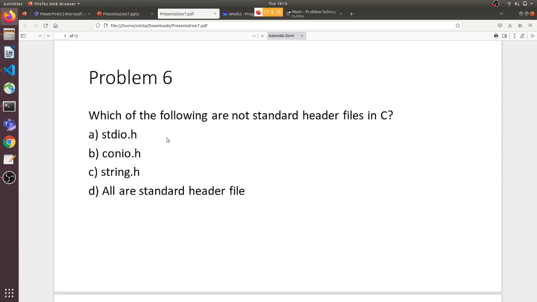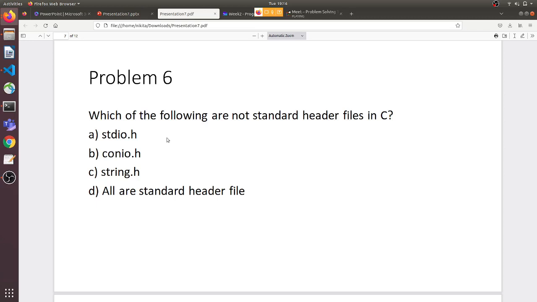Right. Yeah, I think I'm getting a lot of correct answers. The header file is one which has the extension .h. It stores some predefined function declarations, global variables, etc. And the header file is actually a file in the library. And yeah, stdio.h is the standard input output library we can use to do input output.